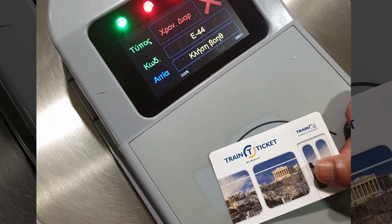So to get the train card, when we arrived at the airport, we went across from the airport. There's a little bridge that you cross over the road and then you walk across into the train station. When you get to the train station, you purchase a travel card. This travel card lasted us about 3 days and it cost us only 25 euros. The card was for 3 days, but it lasted us 4 days. So that was really convenient while we were there in Athens.